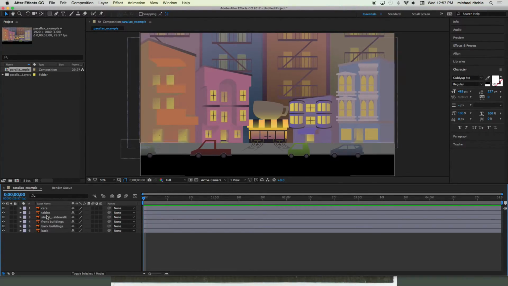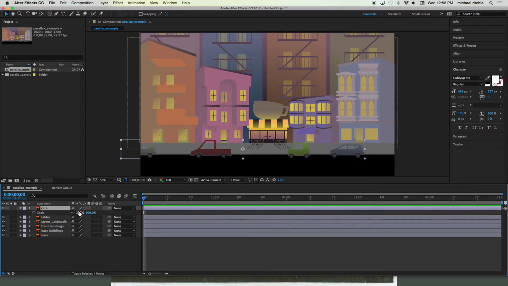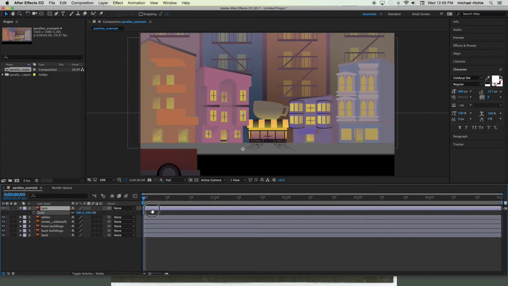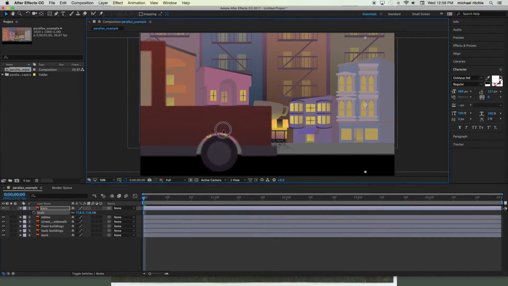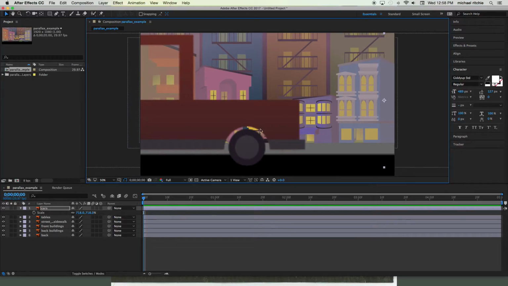This next one we've actually looked at in the past, but I just want to review it again since we are looking at other switches, and that's the continuous rasterization switch. I'm going to select my car layer, and then press S to get my scale property. When I scale this up, even though it is a vector, and go pretty large on it, you can see that the quality of it is dropping. It's getting very pixelated. To fix this, what you would do is turn on this continuous rasterization switch, which I think is supposed to be a gear, but looks sort of like the sun or a star to me.